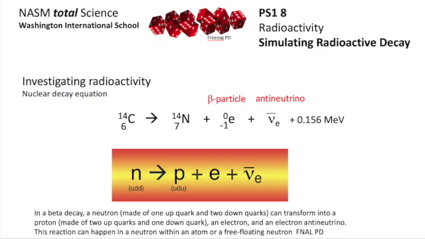So not everyone needs this particular slide, but it's interesting. The nuclear particles are made up of quarks. The neutron, 1 up and 2 down, U's and D's. And the proton is made up of 2 ups and 1 down. And you're producing an electron, which is negatively charged, and the anti-neutrino.